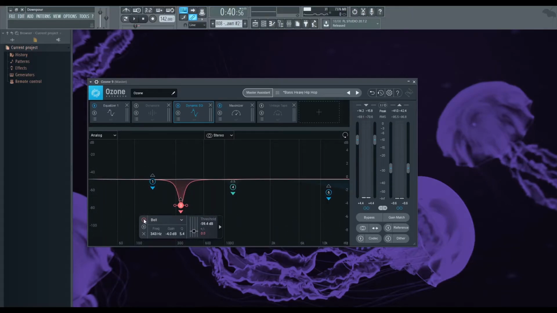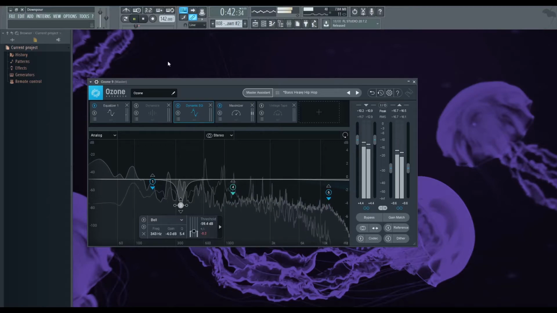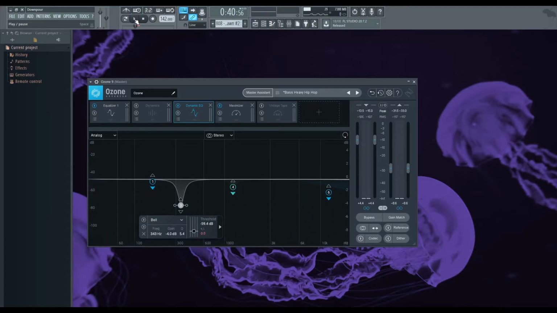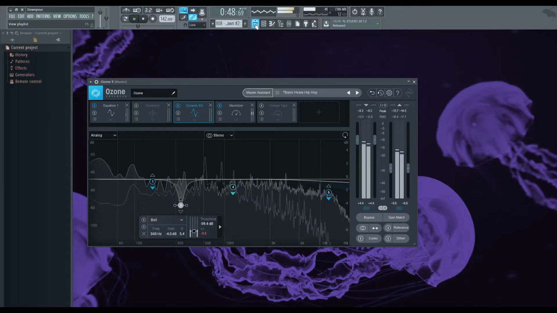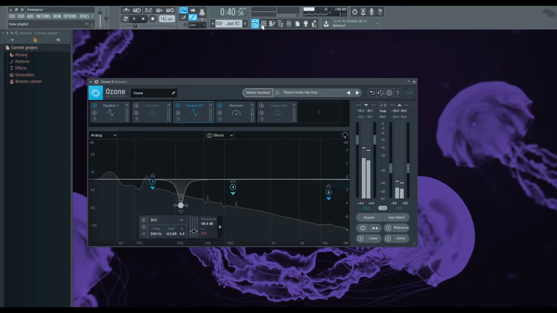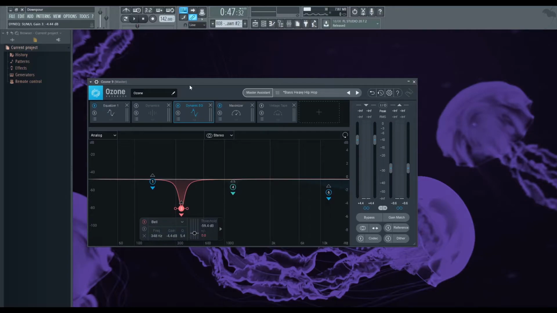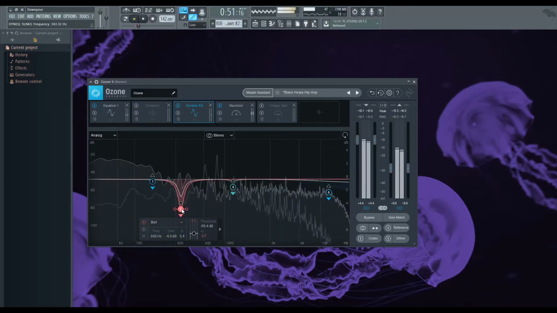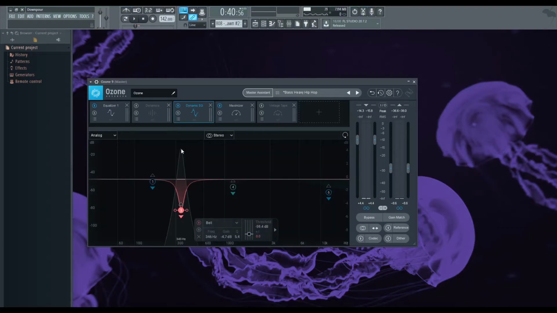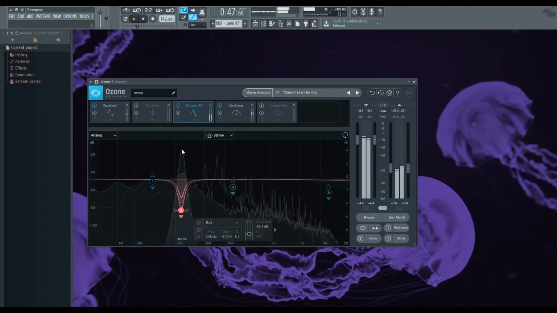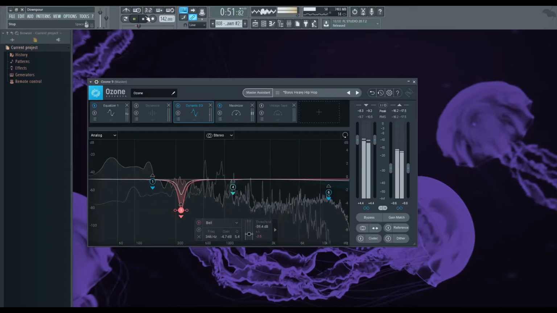So before we've done it, if we bypass this, if we listen very closely, there's a distinct meshing of sounds here, especially when that second part comes in. Okay, so that's kind of what we're cutting out for the most part. So we'll put it here and then we'll put this on and listen to the difference. Maybe bring it down a wee bit more. So it's a very subtle difference, but you're definitely able to hear it, even if we solo this section. A lot smoother and a lot cleaner.